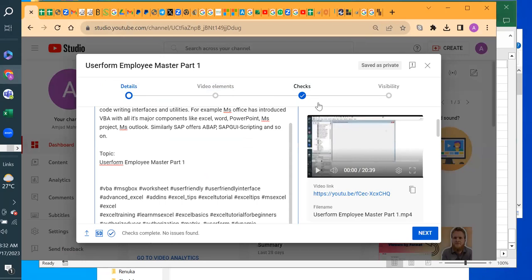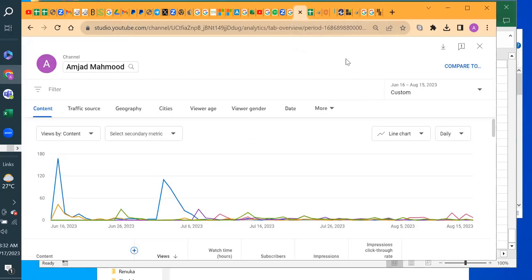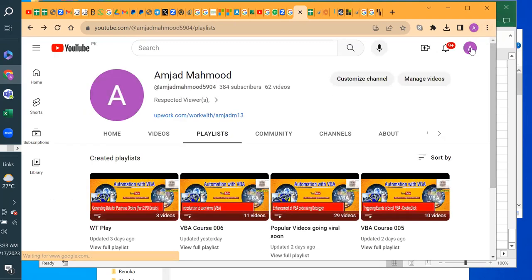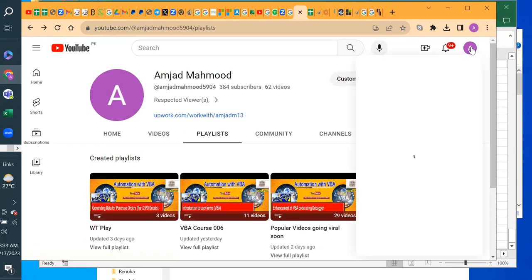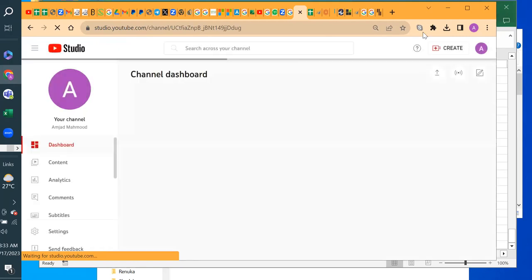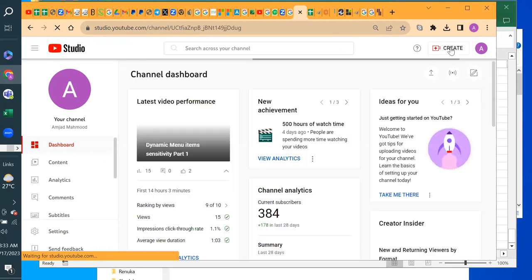To add the video, it's very easy. You go to the YouTube Studio, and then in the YouTube Studio you have this button, Create, and then you can upload it either through this or this. You can upload your video, right?